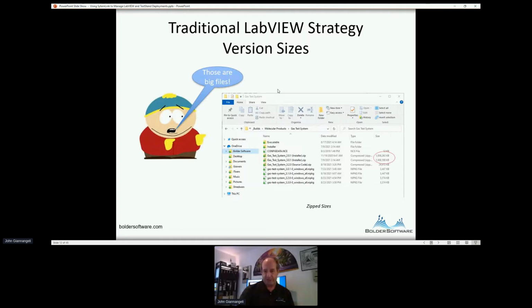As you build each of those, you might make them zip files. So you can see that this folder starts to accumulate different builds. I don't check my builds into Git, by the way. I check my source code in, but the builds are the product that comes out of the build, the actual installer. And I zip those up and archive them. So you can start to see that you're going to accumulate a lot of builds if you have a lot of customers and a lot of projects. So you'll start to accumulate those.